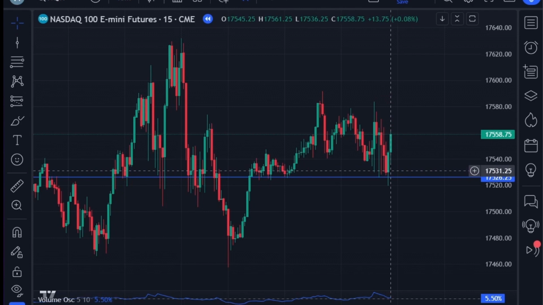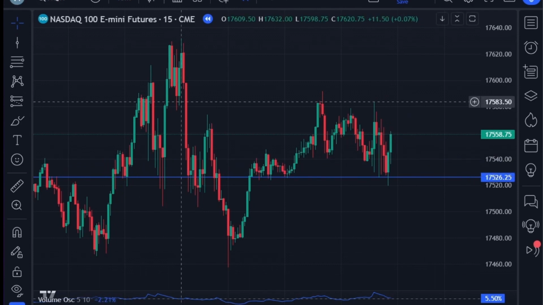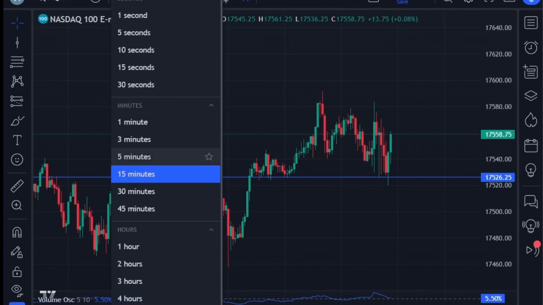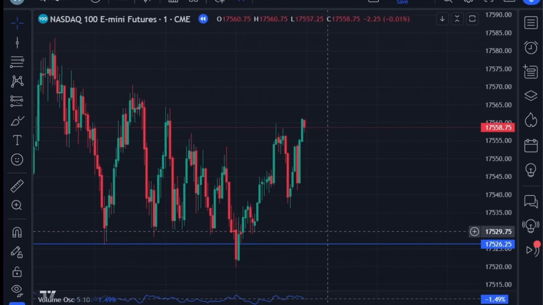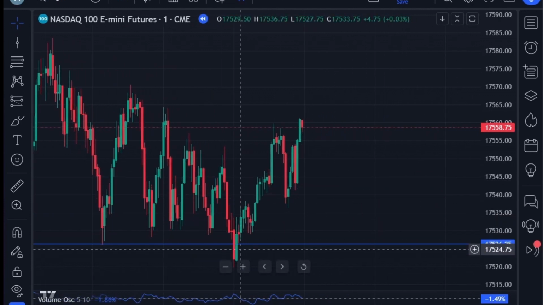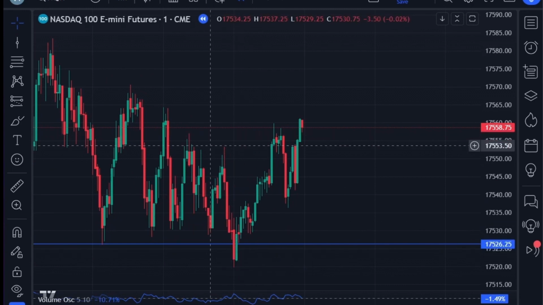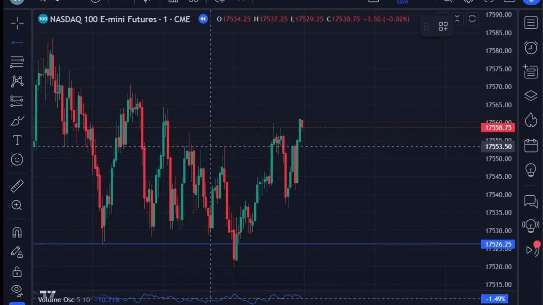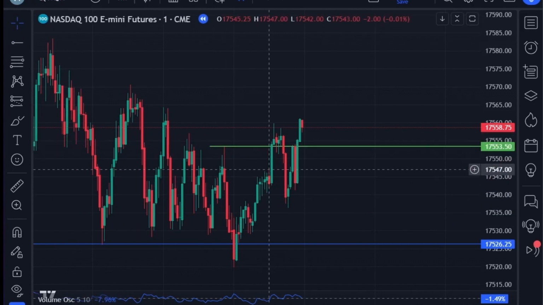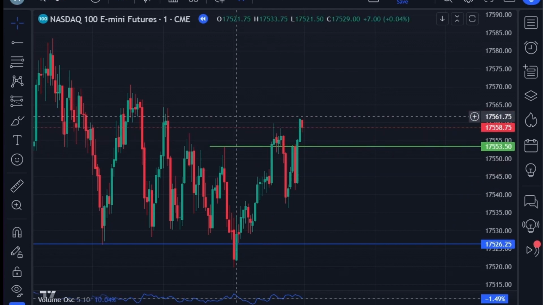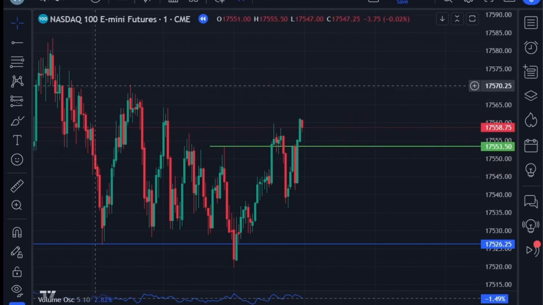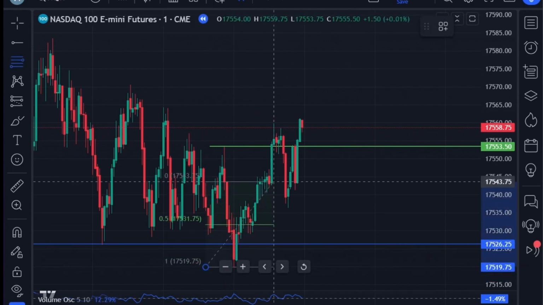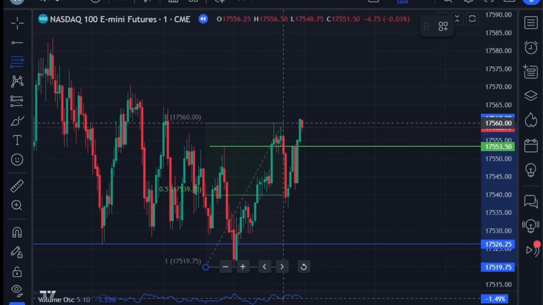So now we could go down to the 1 minute time frame and look for a setup. Now on the 1 minute time frame, you will be looking for a break of structure of the high right here. And as soon as it hits the high and the market retraces back down, you will be drawing a Fibonacci level from here all the way up here before the market starts retracing.